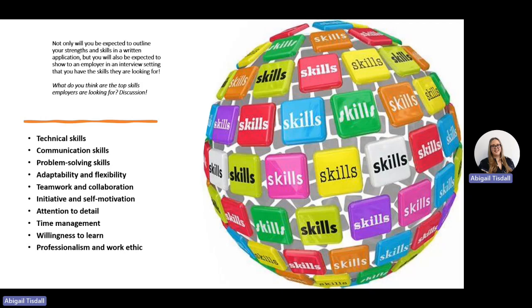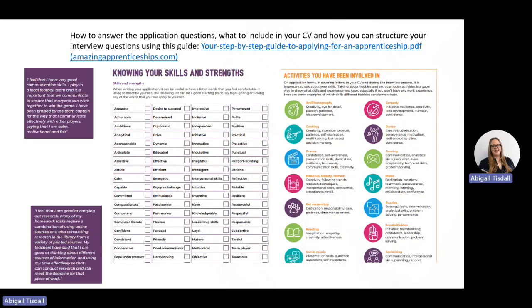Can you show that you've got good problem solving skills? Can you show that you've got a willingness to learn, professionalism, work ethic? How might you be able to display these skills on the day? What you also might want to do is complete what's called a skills audit so that you're really aware and you understand what skills you particularly hold. So, going through your skills audit and ticking the skills that you believe are your strengths can really help you understand and explain your skill set to an employer.